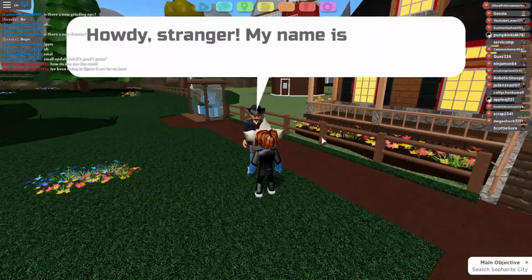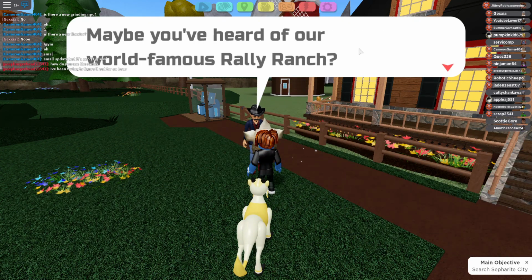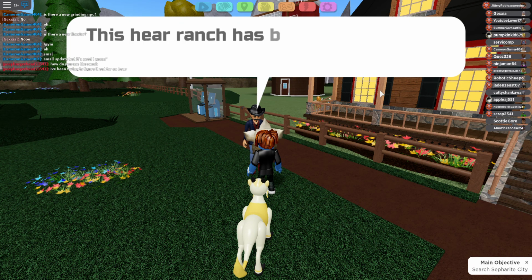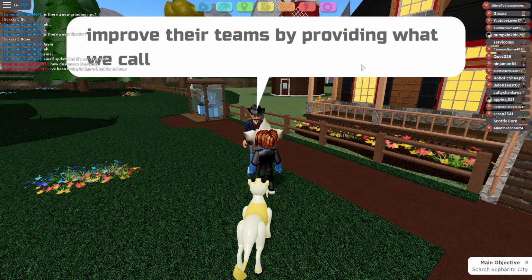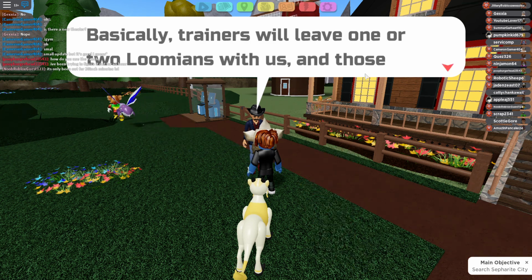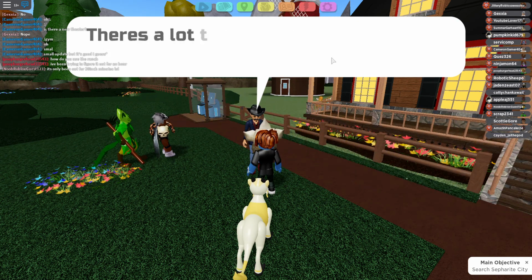Oh, hi. Howdy, stranger. My name's Mr. Rabbit. You look like you ain't from around here. Maybe you heard of our world famous Rally Ranch? No? Well, let me teach you a little about what we do. This here ranch has been my family for generations. For years, we've helped trainers improve their teams by providing what we call the rally experience. Basically, trainers will leave one or two Loomians with us, and those Loomians will gather more critters of its same species. If you do it right, you might end up with stronger Loomians.